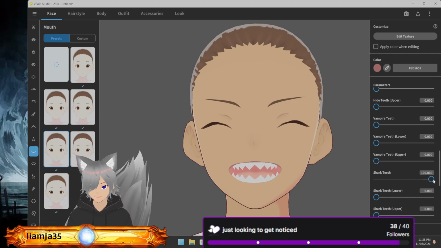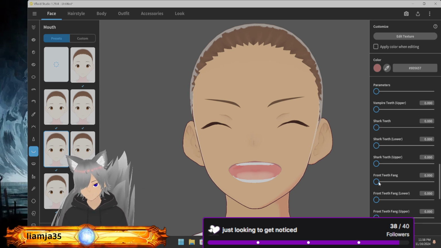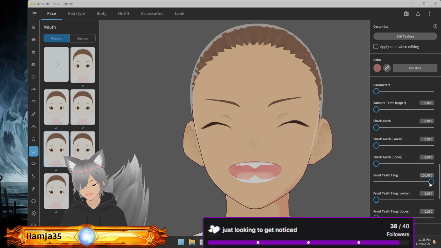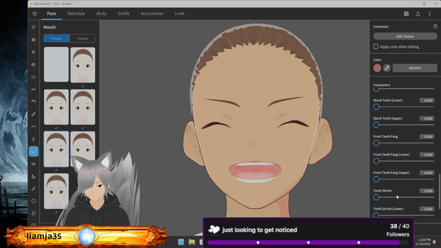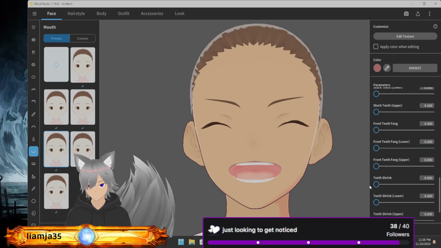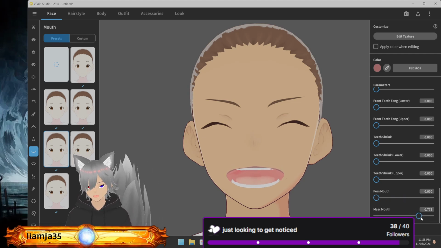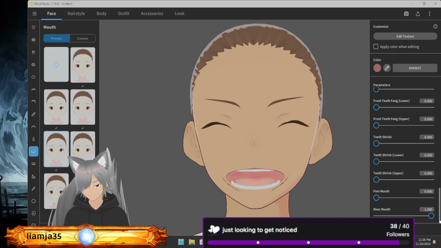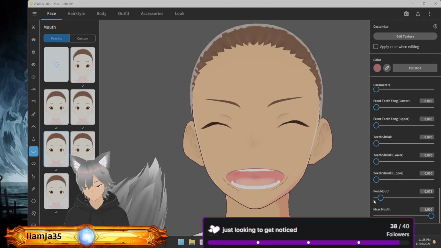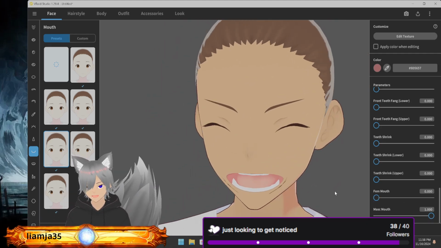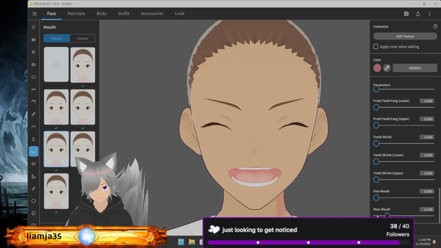So if you want to do something like that, I didn't actually know about that. There's also the front tooth fang, so if you want to have a beaver kind of look, and you shrink them and have more, or change how they look. You can have those wrinkles and whatnot pop out more.